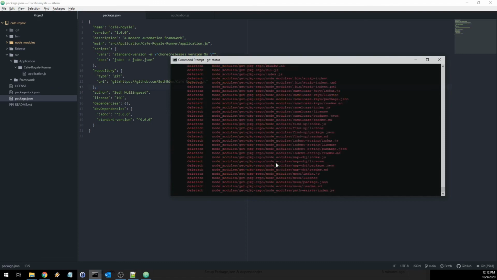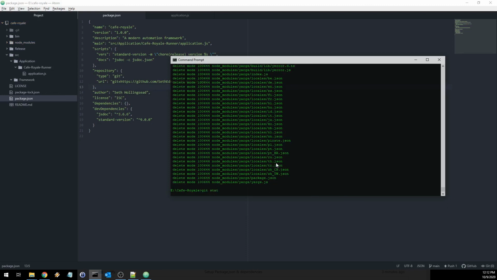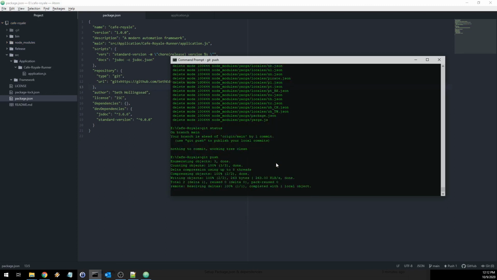That way, git status, git add. It'll recognize that I need to delete those, and then we'll add that git ignore back in. Git status, git commit -m the entire contents of the node modules folder. Git push. Okay.